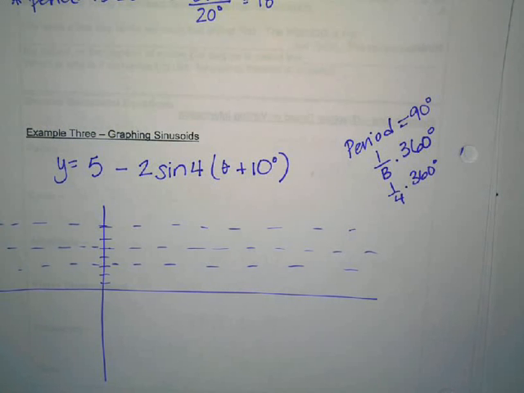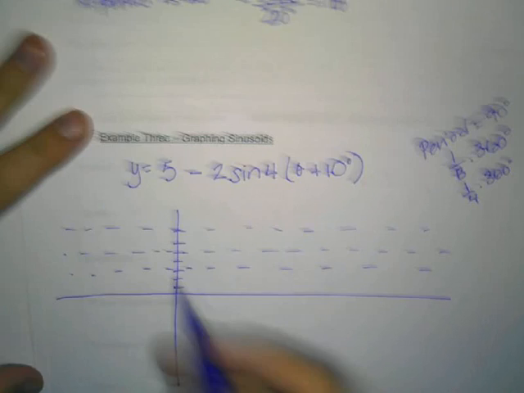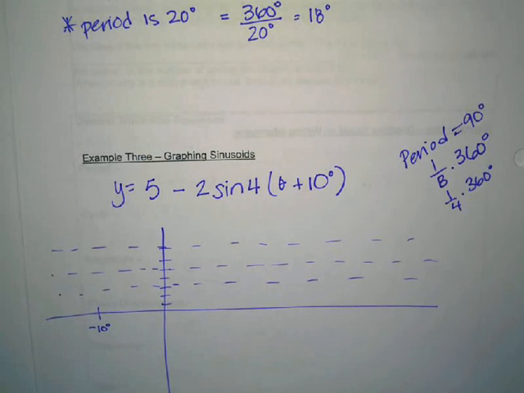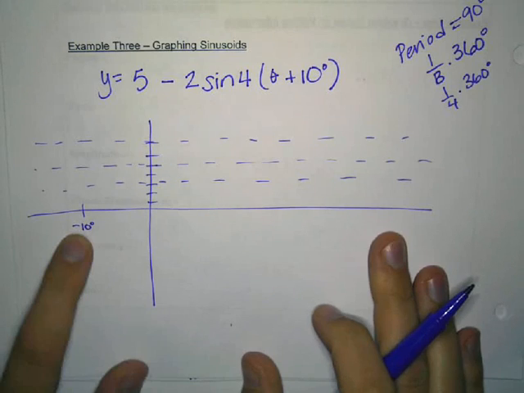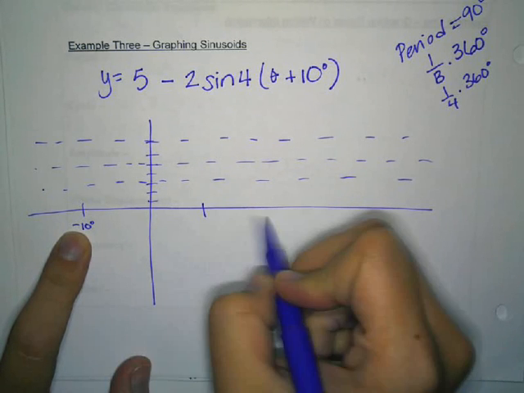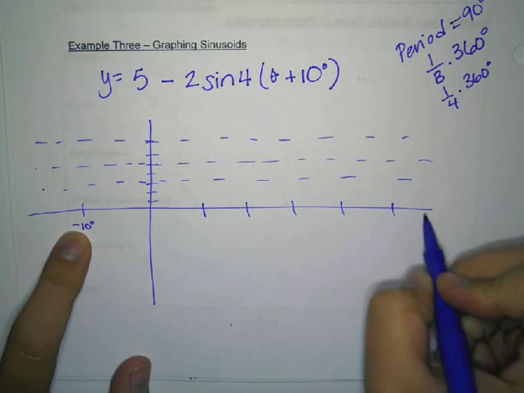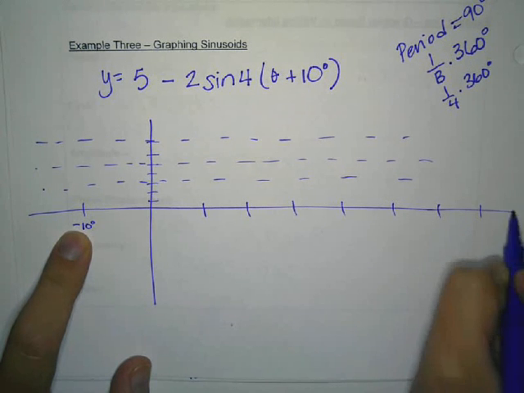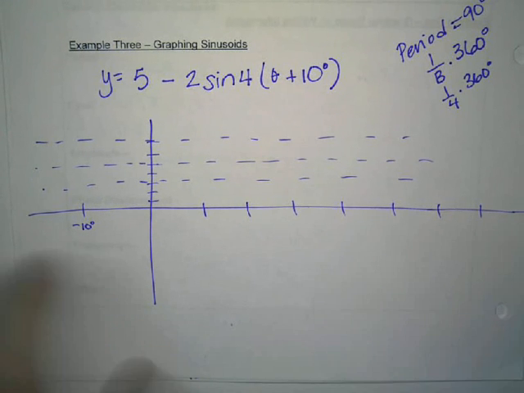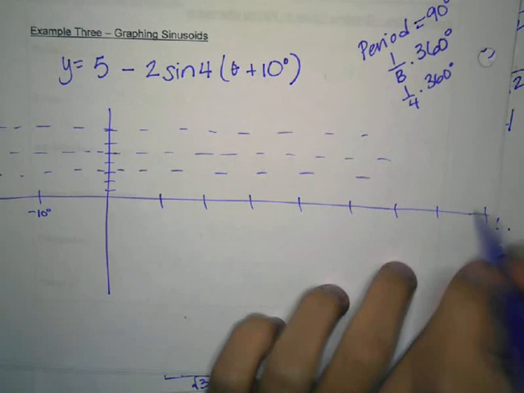Now, where do I make my first tick mark? At what x value? -10. Good. So, phase displacement, I'm going to sketch out, or at least write -10 here. -10 degrees. There's -10. I'm going to go, that's 1, and then I need 8 over here, right? 1, 2, 3, 4. Right? 1, 2, 3, 4, 5, 6, 7, 8, 9. So, wait a second. Yeah, but that's 80 degrees.